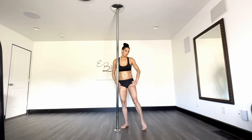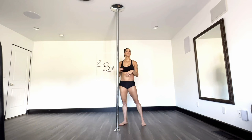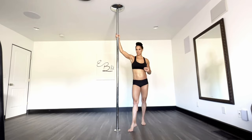You don't have to be high. You can take it a climb up, or you can take it from a pole sit right on the ground. Personally, I like being even just a baby climb up so I don't worry about dragging my toes on the floor. Of course, like all moves, if this is a newer move to you, start nice and low so that you're closer to the ground and safe. So we're going to take it up to our starting pole sit position.